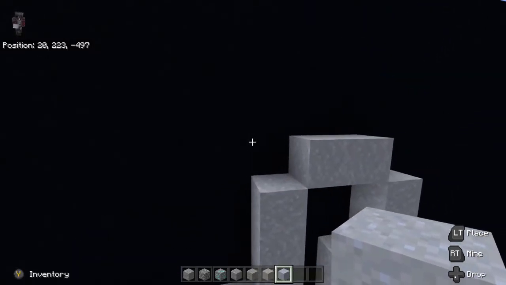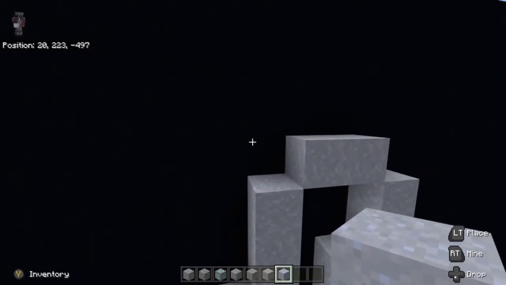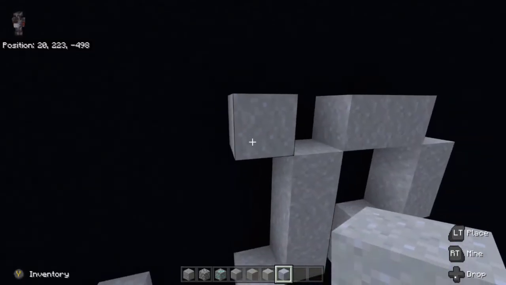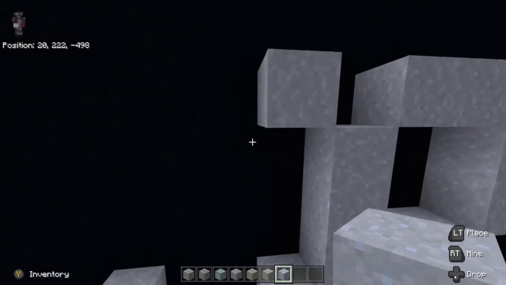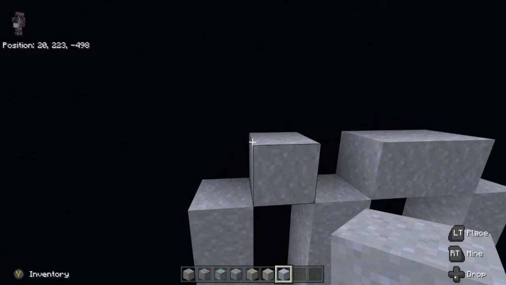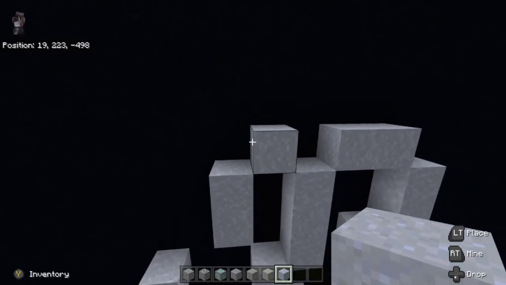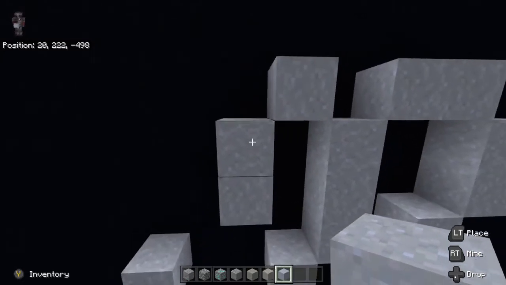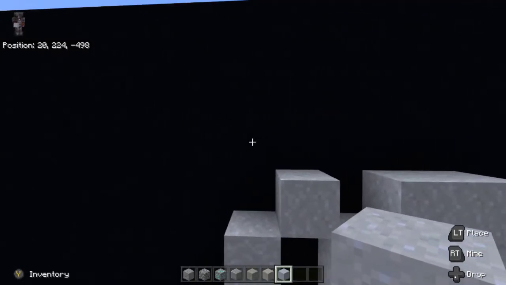Okay, then we go back all the way up to the top left, and we're gonna place 1 up left diagonal, and then we're gonna place down left diagonal from that. We're gonna go down 2, and then we go all the way back up to the top. So we just went down 2 when we went down left diagonal. We're gonna go all the way back up to the very top here.